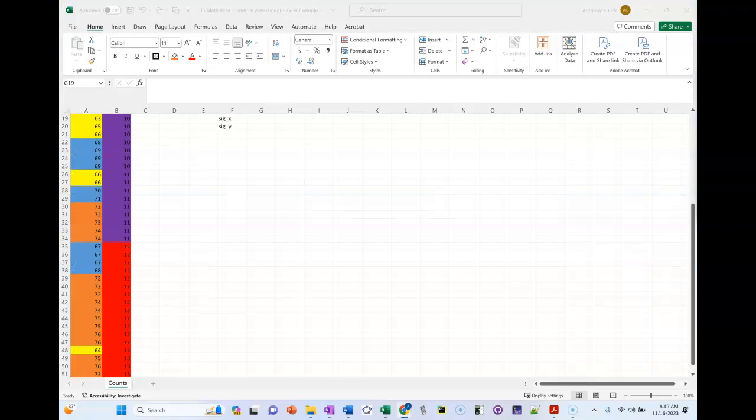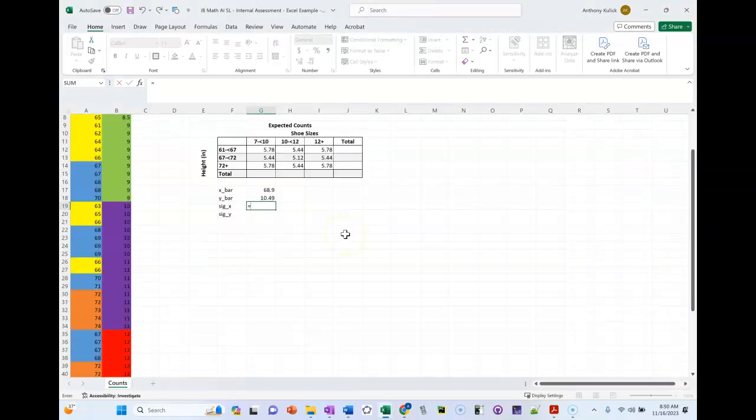And then let's do our standard deviation. And remember, we want the population standard deviation, right? So that's STDEV.P. That stands for population.